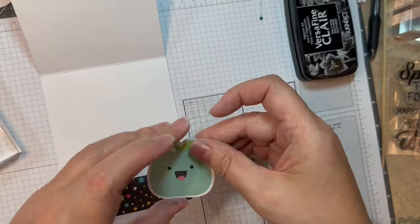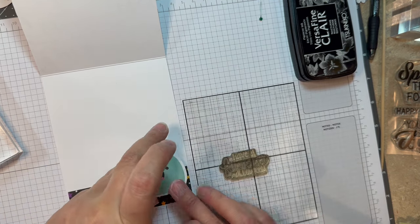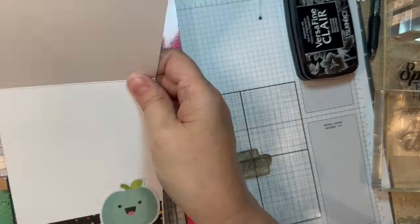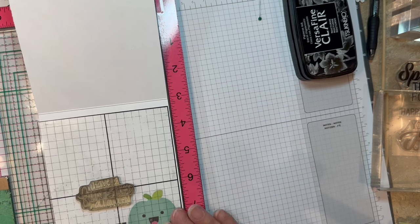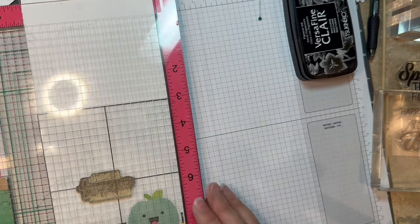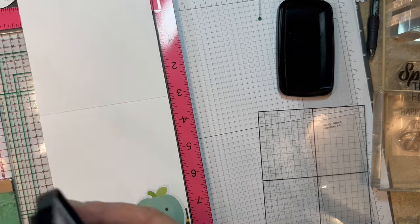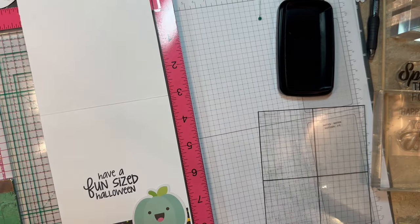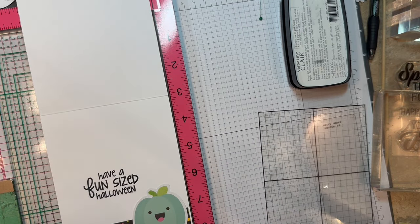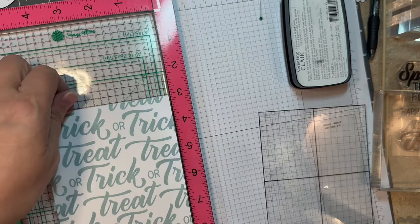I'm pulling out a cute little ephemera piece from the Sweet and Spooky Odds and Ends — it's kind of like a teal pumpkin, which I thought went perfectly. I'll glue that down with some Barely Art glue, and then I'm going to do some stamping on the inside using that stamp set Halloween Treats 2. I'm using that same acetate sheet to line up a stamp set that I actually cut apart. Remember, you can cut stamp sets. This says 'have a fun-sized Halloween,' and I stamped that in Versafine Claire Nocturne Ink. If you cut your stamp up, you can put it back together and stamp it the way it's meant to be — just be careful when you're doing that cutting.